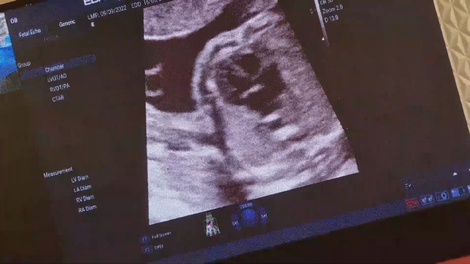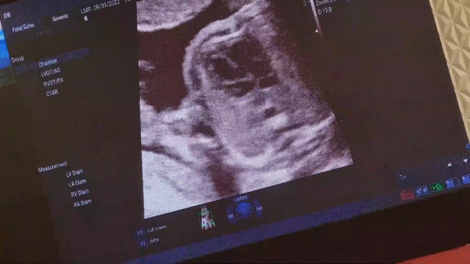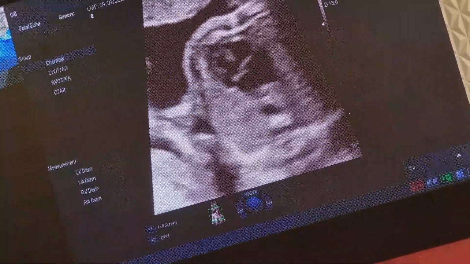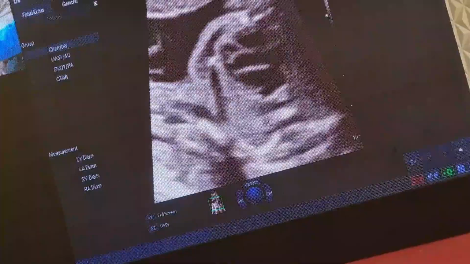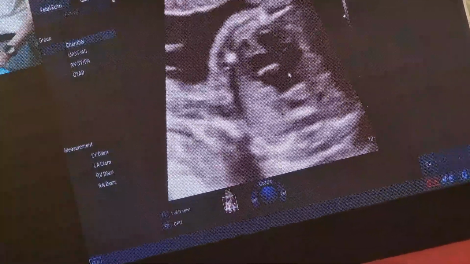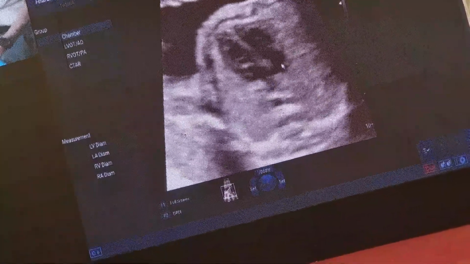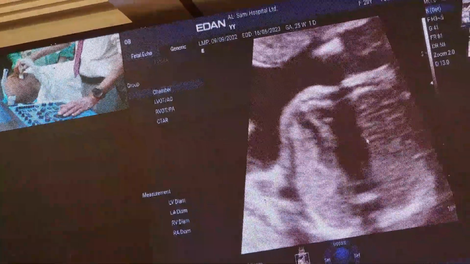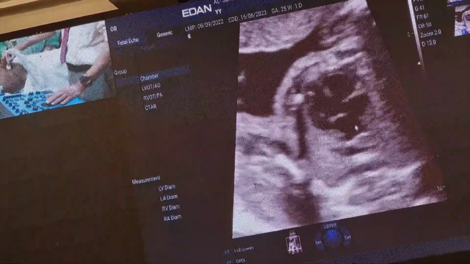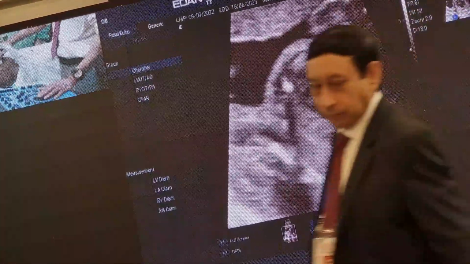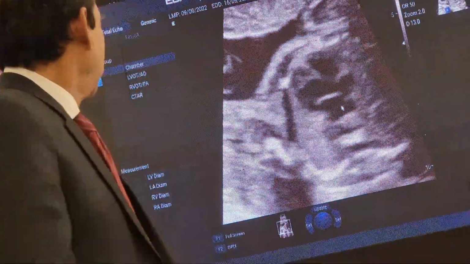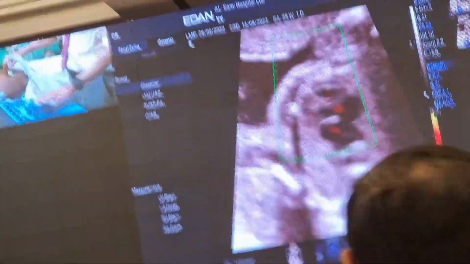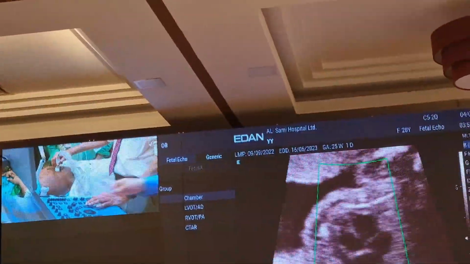So that's our normal four chamber. We are seeing good contractility. Another very important thing is the flap of the foramen ovale. We know that the flap of the foramen ovale opens from the right side into the left side. Can you appreciate that opening of the flap of the foramen ovale? We can also switch on color there, and we can see the flow across the flap of the foramen ovale.